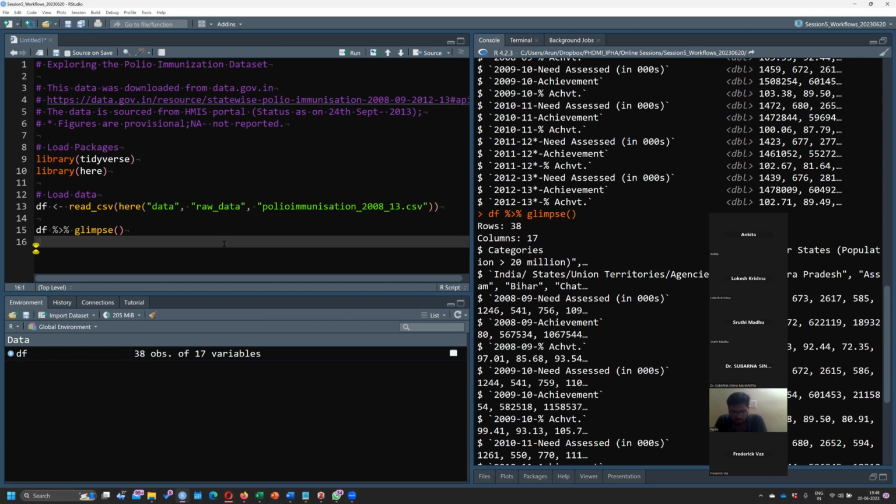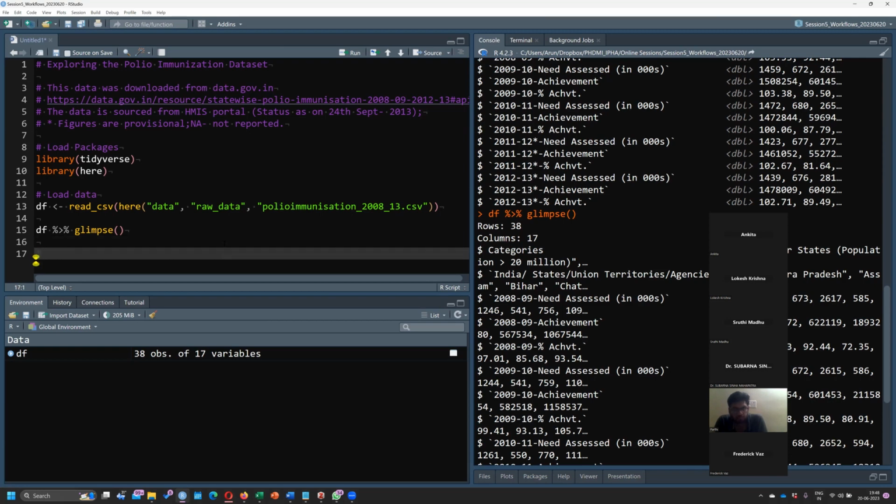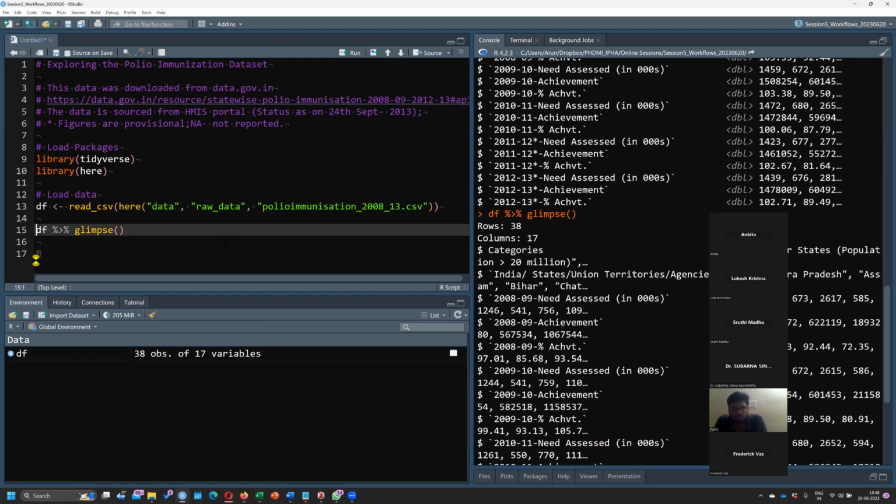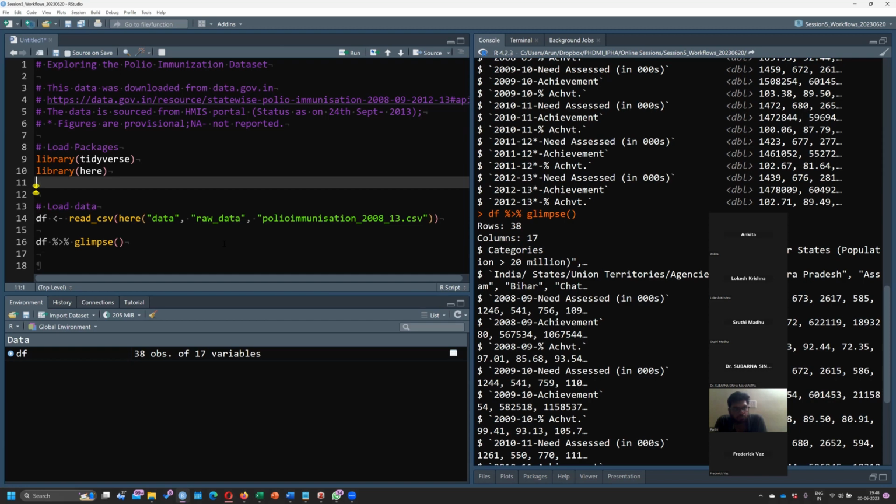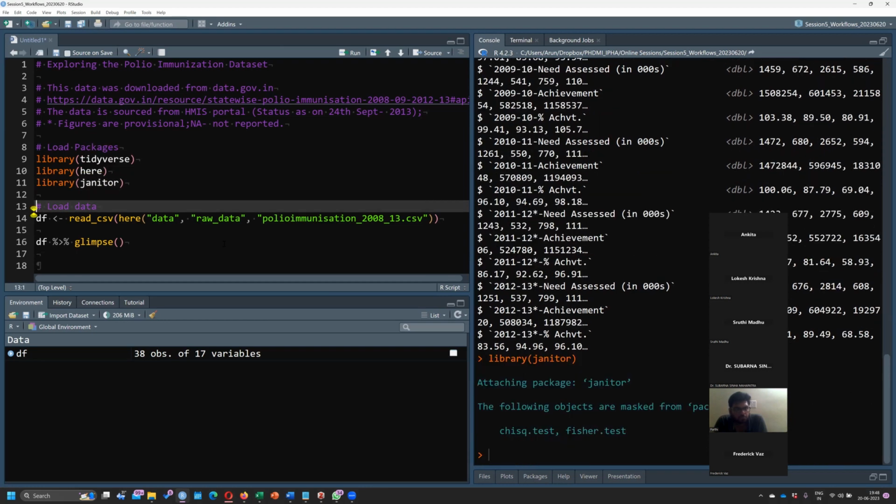How to do that? We'll have to load janitor first. Library janitor. Is it okay if I put it somewhere around here, line number 17? Would you guys agree? So to keep it clean, we load all the libraries at the start.